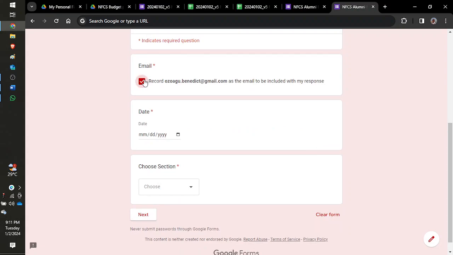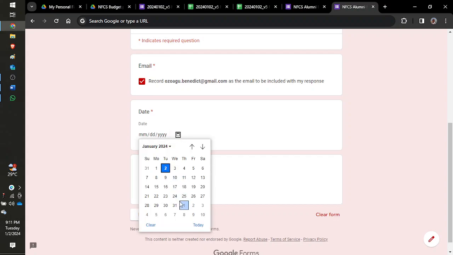Maybe they get access to your link and they fill in data there. You will see that the email is different, and you know that this data is not from you. So you must fill in a date. Usually it's supposed to be today's date. I expect you to fill in all your expenses in one day, once. Please do not fill the form more than once in a day. All your data should enter once. I will show you how.